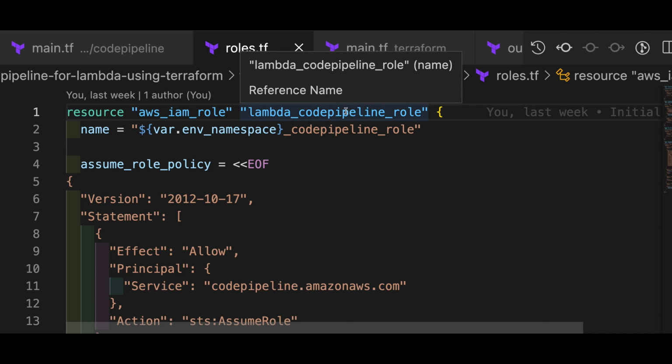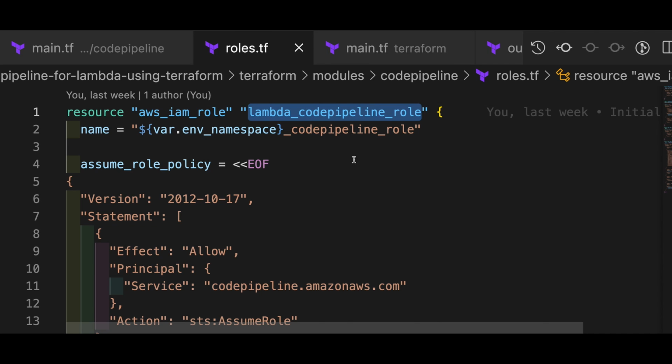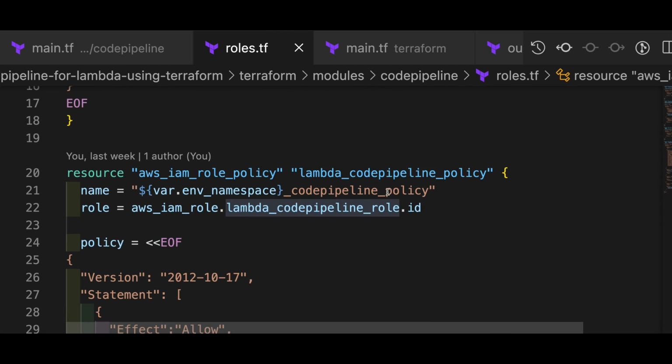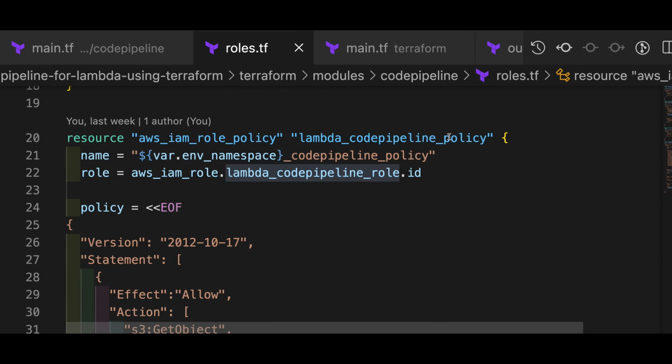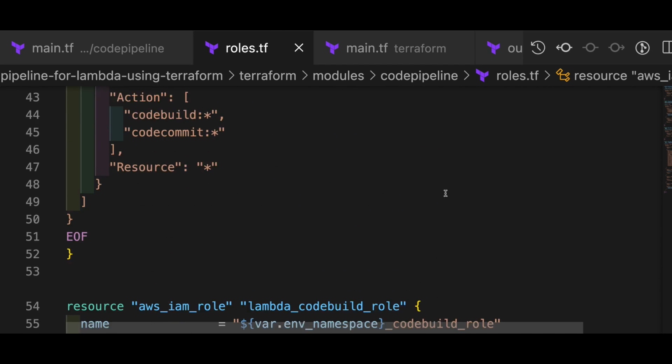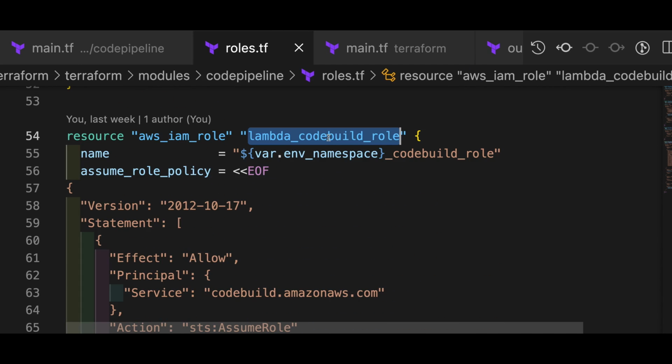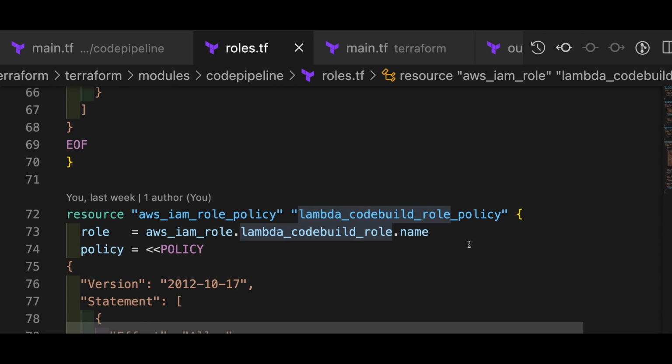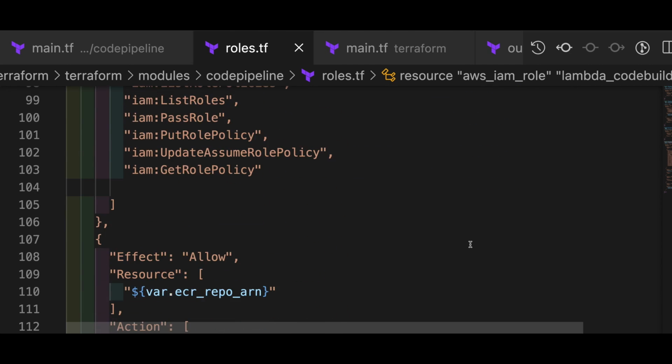I'm creating a lambda code pipeline role, and then a lambda code pipeline policy, also a lambda code build role, which is used while using a code build project, and a lambda code build role policy.